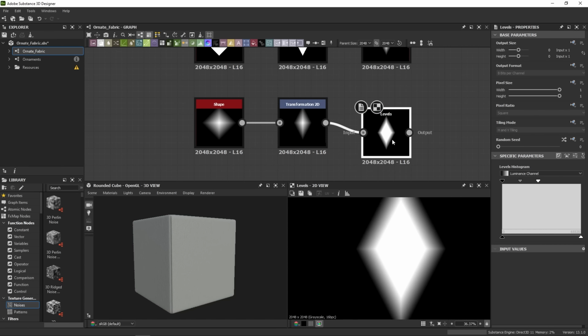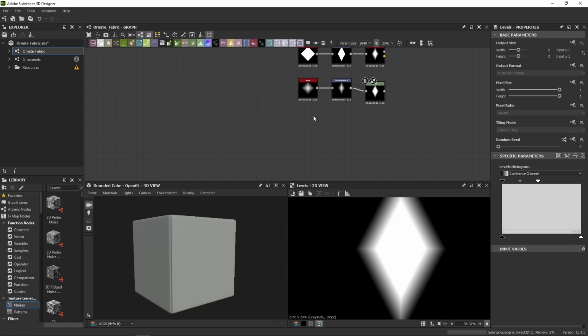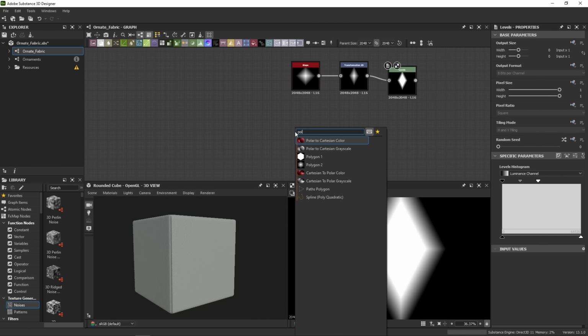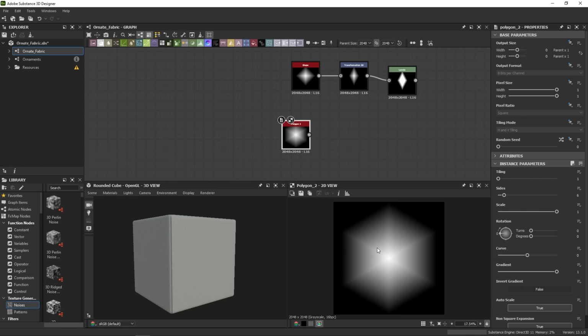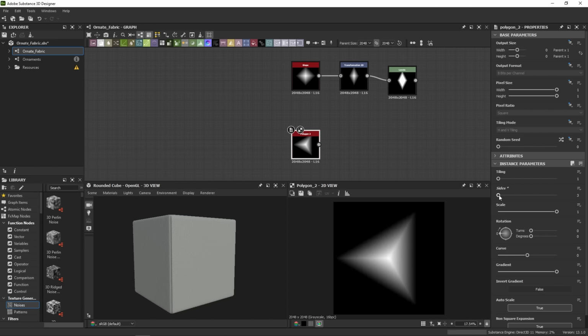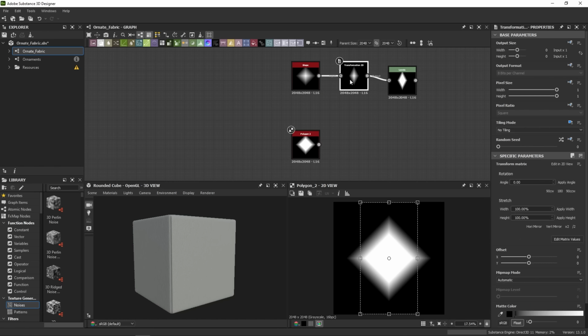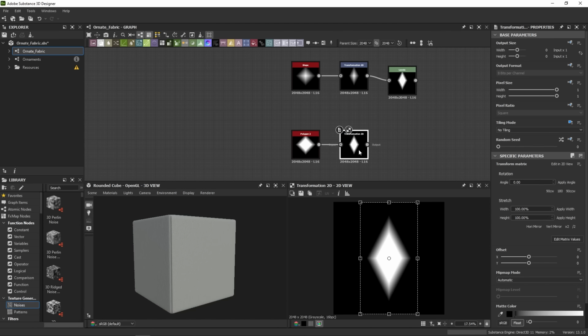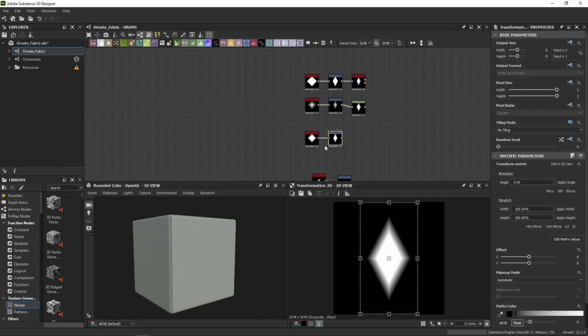Or, third option, instead of using the well-known shape node, we could use the polygon node, which lets you create and customize polygons. You can choose how many sides it has, so let's go for 4, then rotate it. And what's cool with this node is that it comes with some sort of slope slider built in, so we can decide how much slope we want. And there you have it, 3 different ways to achieve the same result. Now let me get rid of all that.